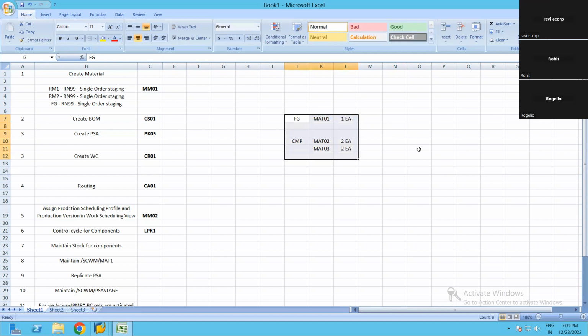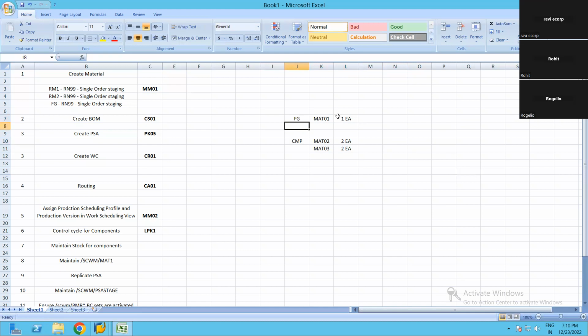Can we also do a scenario where I have a component, and from that combination I get a semi-finished good, and then I move that to a work center and consume it for another finished good? Yes, that is also possible.